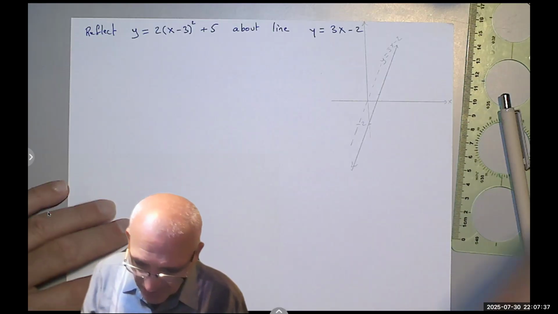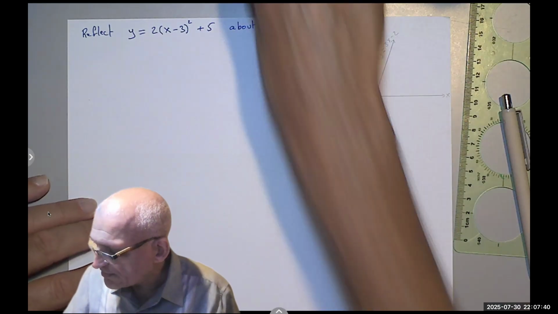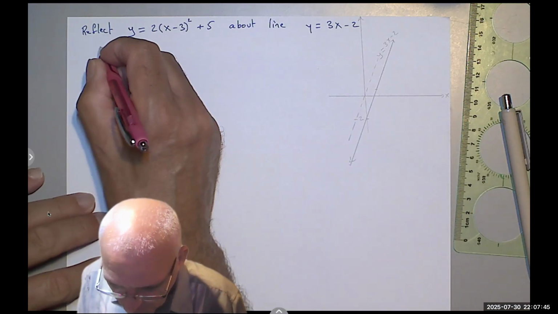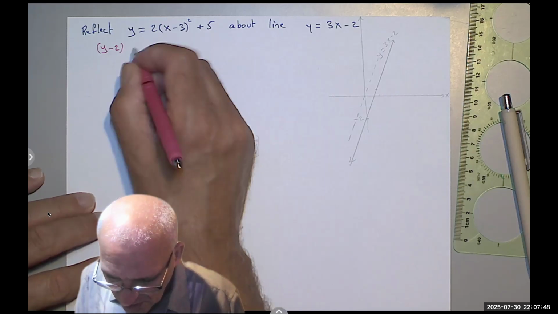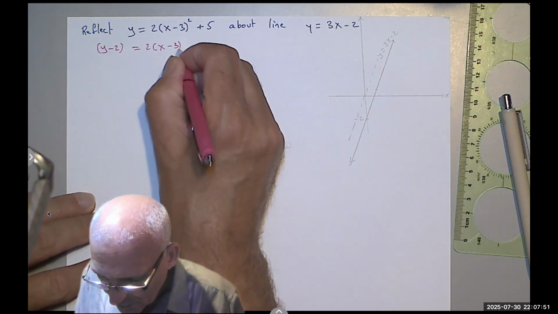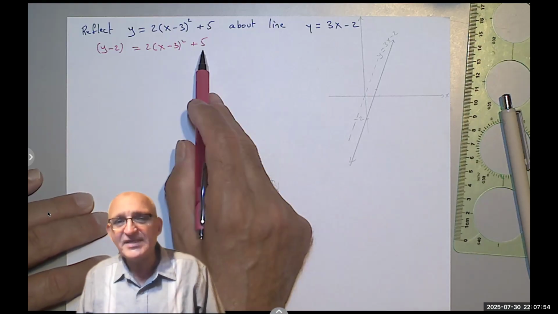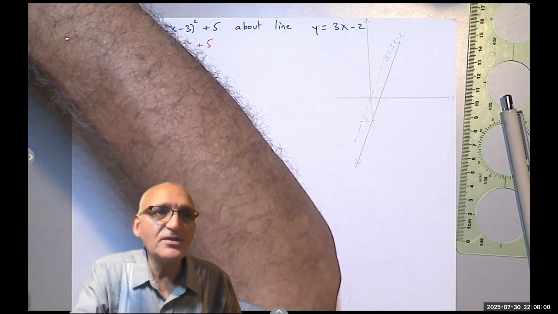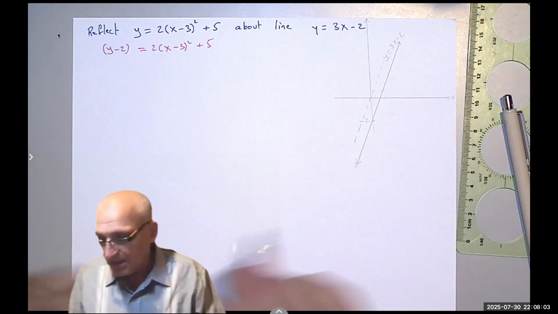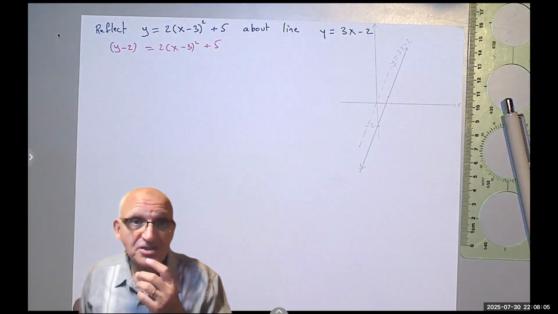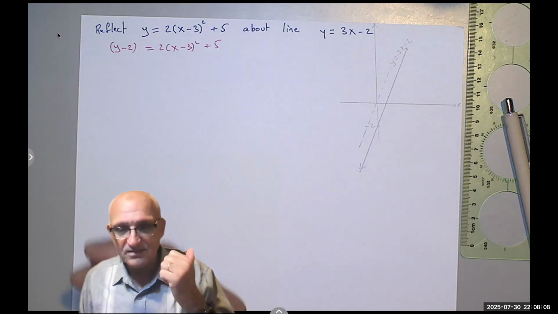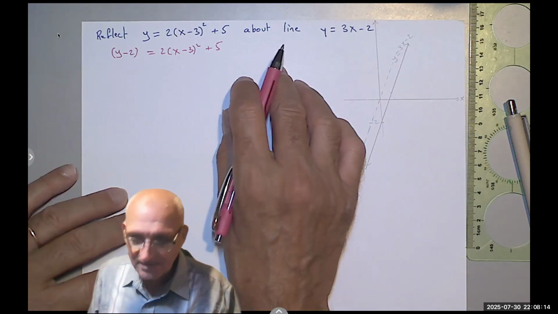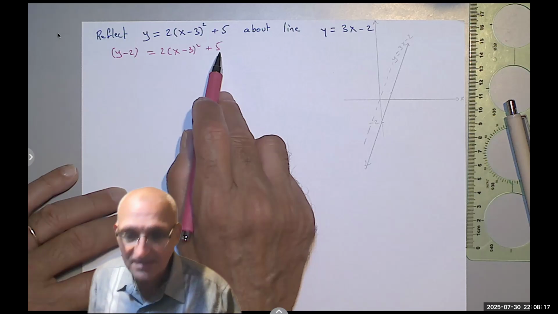So let's see, step number 1 is so easy. Step number 1, I'm going to raise everything by 2 units, meaning I say y minus 2 equals 2 times (x minus 3) squared plus 5. Many people will say, why didn't you make the 5, 7? Yeah, you could do that. But if you remember what we did in the graph transformation, go review it and you understand why I did that. And then I'm going to move the 2 to the right and expand this parenthesis.